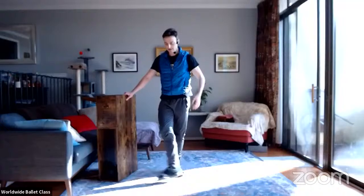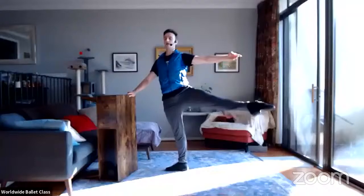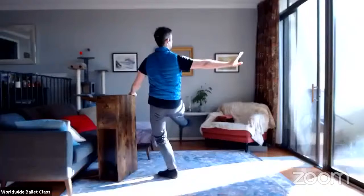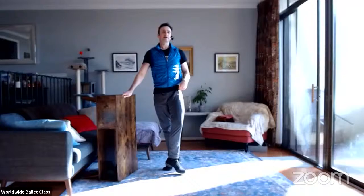Grand battement, we have à la seconde, and the one, and the two, enveloppe, close fifth, and the back, and the two, enveloppe, close fifth, and four, à la seconde, and three, and four, and five. Six, seven, and eight, and the one, and the two, and passé, not too fast, and the back, and the two, and enveloppe, close front, four à la seconde, and two, and three, and four, and enveloppe. Hold one count, land plié, and just collect it back to pivot into the other side. Then we'll have a little stretch, a little extra there.